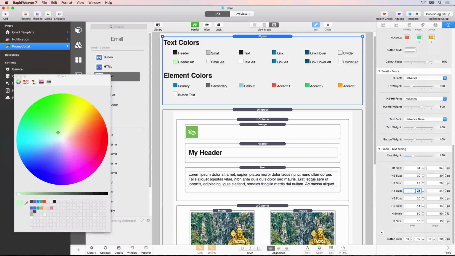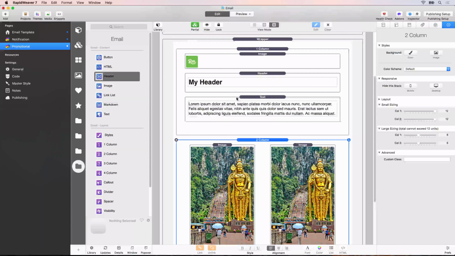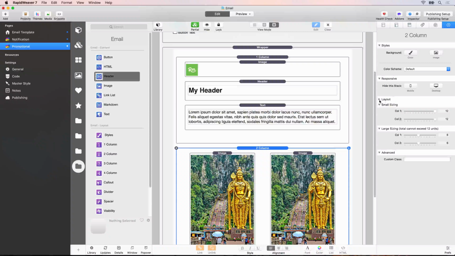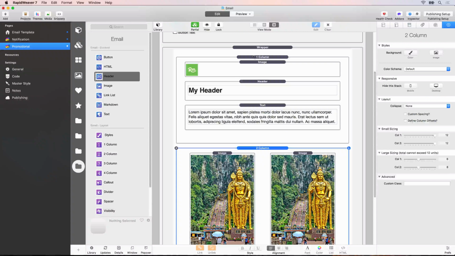Okay, so I think we're going to have to do some custom padding or sizing on this two column stack below. What we're going to want to do is on the one column stack, do some custom spacing. So on the left, we're going to want to set this to 20 and also 20 on the right. And that will add the additional 20 pixels padding to the left and right so that all the content lines up nicely. Sorry, what we want to do is set this to be 40 and 40, and then that should line up nicely.